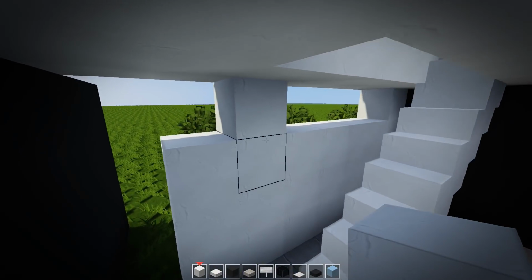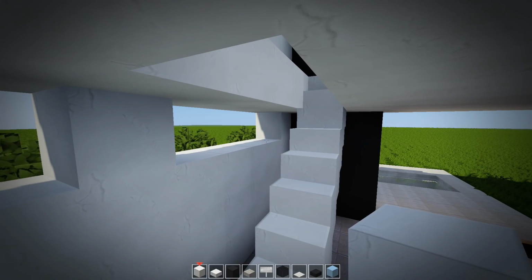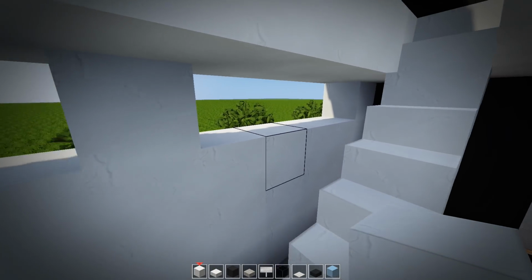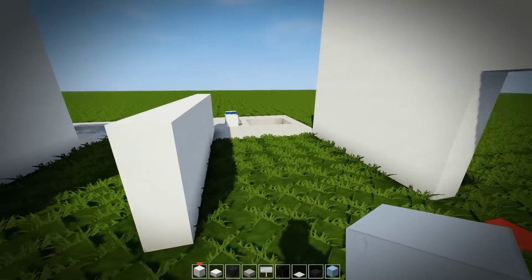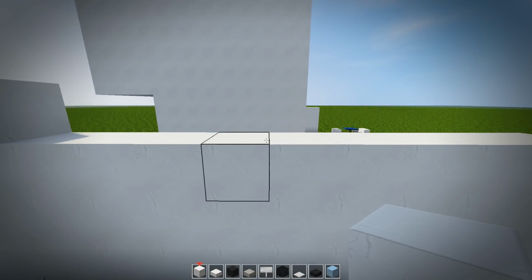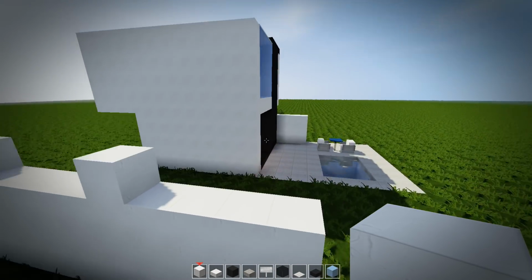So what we're going to do is fly in here, and as you can see, I've added these cool little kind of supports. So they're every 5 blocks. So we're going to put one down here, as you can see, and then it's 1, 2, 3, 4, and then you're going to want to place it on the 5th one just like so.